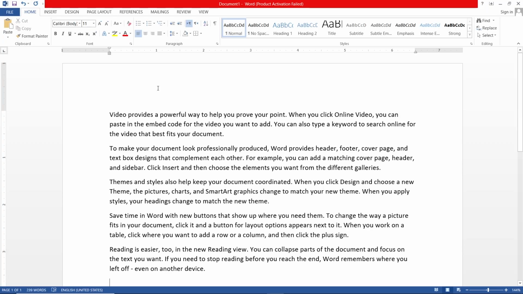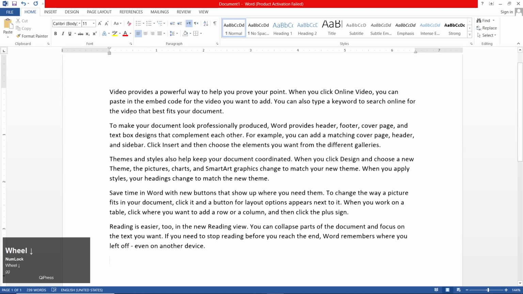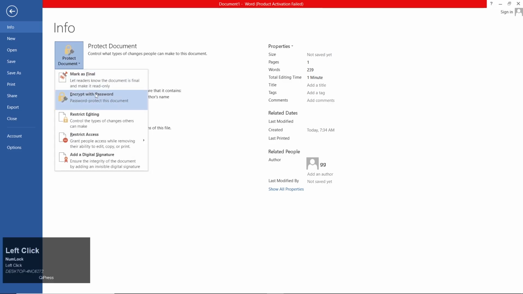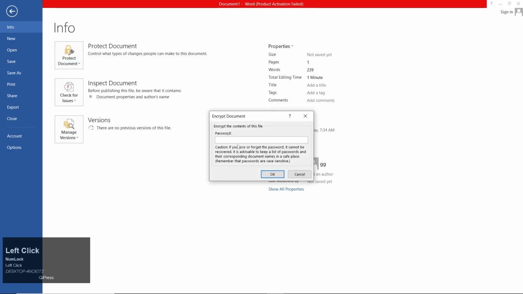Now what we have to do is try to understand whether or not that text is needed. However, I have already typed. Let's try to go for File, Info. There are many options inside Info. For example, I want to go for Protect Document, and the second one is something that I'm going to use. It is related to giving a password to the document.